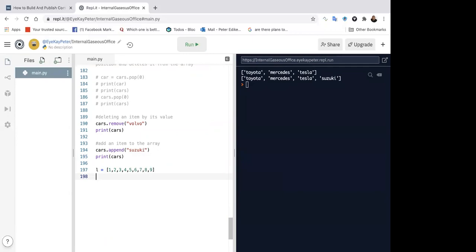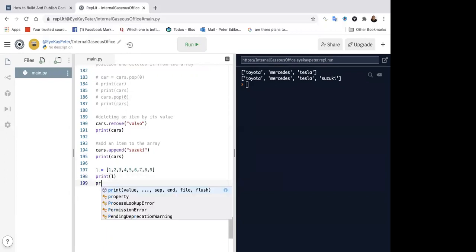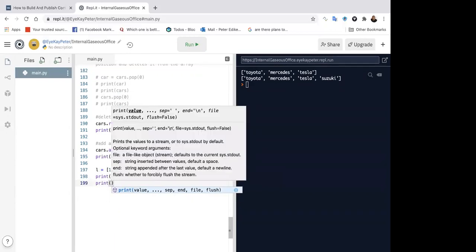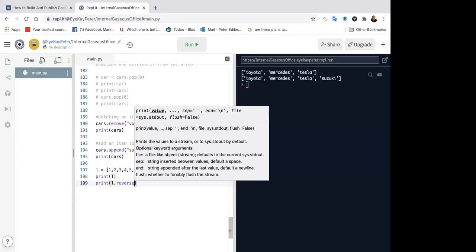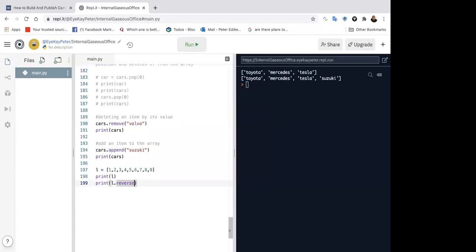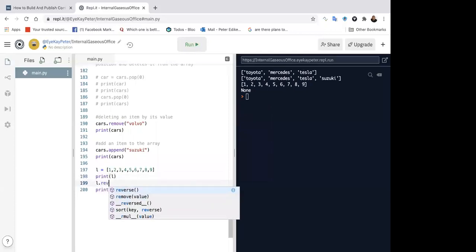There is L.reverse. Oh, sorry, L dot reverse doesn't return something.